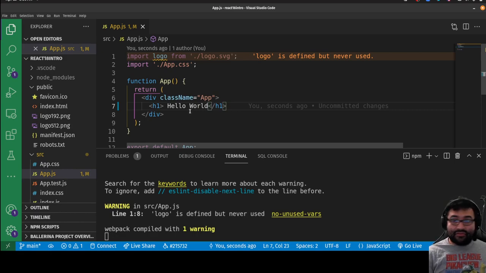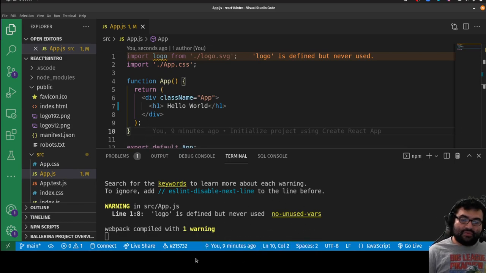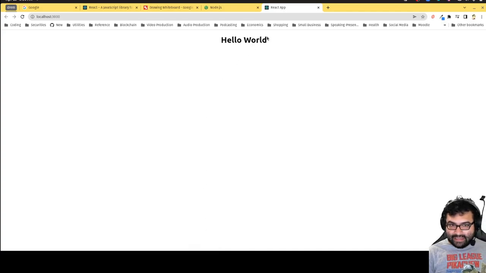There's a bunch of rules with JSX. We'll go over that in the coming videos, but I just wanted to show you that this is a component, this is a building block, and you can build as many building blocks as you want. But that's React. Essentially, we can run our application, which is what we're doing now, and as I make changes, I can see the updates in the browser.